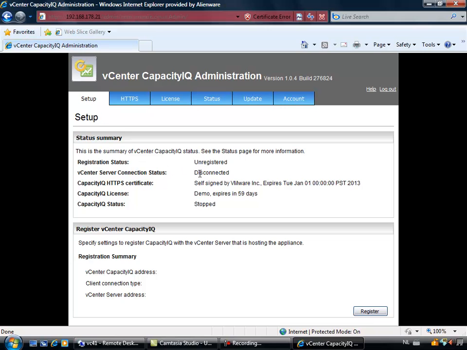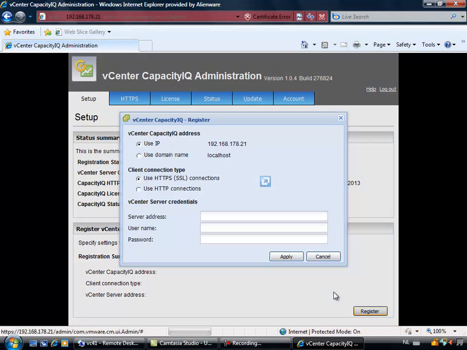It's unregistered. It's disconnected. It has a certificate that expires in 2013. Okay, it's running a demo version, so the 60 days are started. I only have to do one thing in this screen, I think, and it's connecting to the vCenter.